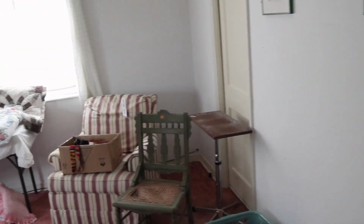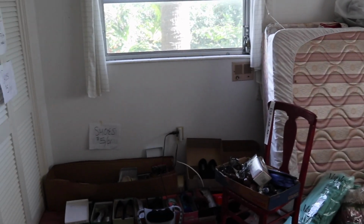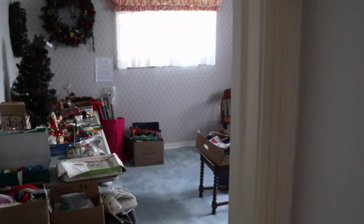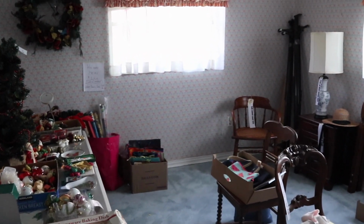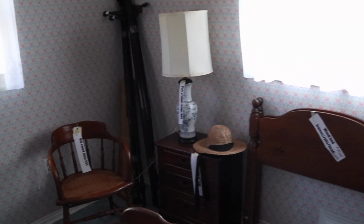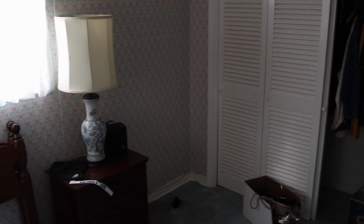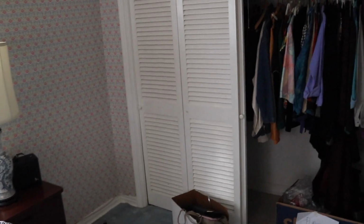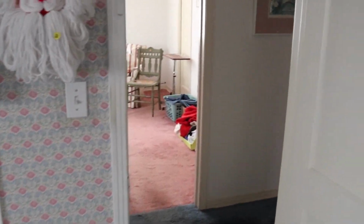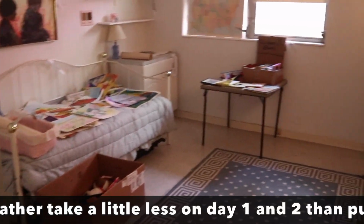No dresser anymore. The people are picking up the bed tomorrow. So this bedroom is going to be pretty much empty. This bedroom, pretty close to empty. There's no sideboard anymore. It's sold. The nice thing is that we didn't take very many offers on furniture. I held the line on prices because our prices were good. This cherry dresser or chest of drawers is gone from there. And you know, people recognized that the prices were good, so they went ahead and paid the price.